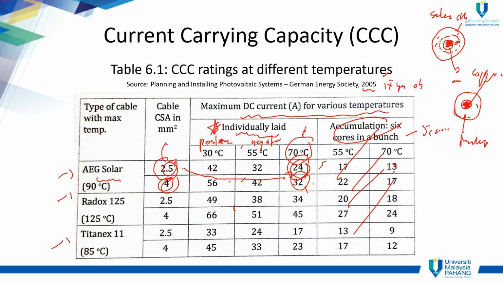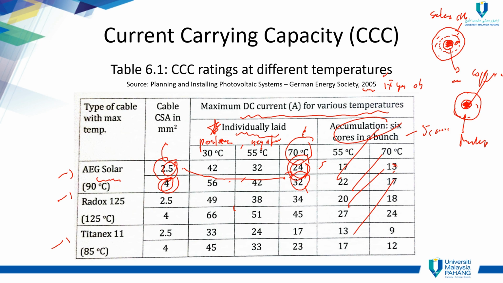Actually, even a solar farm can support that, so we don't have to add another budget for thicker cable. If we use Huawei, we can use 4.0 just like that, because we use only a single or double string. One module is less than 10 amps, so 20 amps maximum, which is no problem for the 4.0 cable. There will be no problem, no need to change to a thicker one. We can just use it as it is at the back of the solar module and connect it in series.